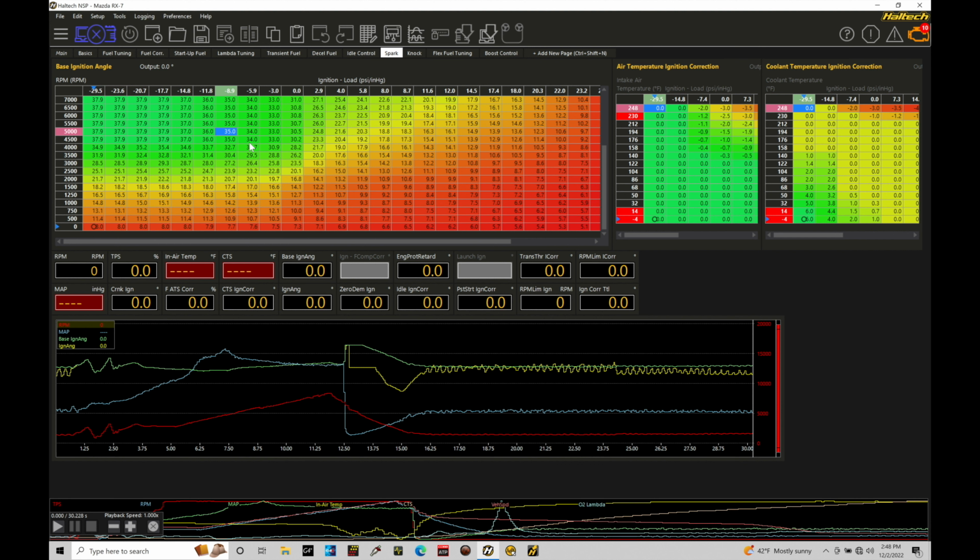Now, also taking a look at our values in our table here, you're probably going to be noticing a trend. If we're taking a look at our left axis of the table, this is engine speed. The top axis is going to be MAP pressure. What we're noticing here is that the spark timing values from idle, so this is going to be our idle area, are roughly 13 to 15 degrees. As we're getting up here to something like 3,500 to 4,000, notice the spark timing values are here between 30 to 35 degrees. So the spark timing is ascending or increasing, also known as advancing, as we're going up in engine speed.